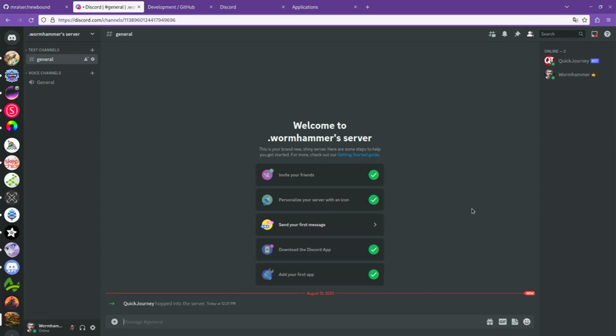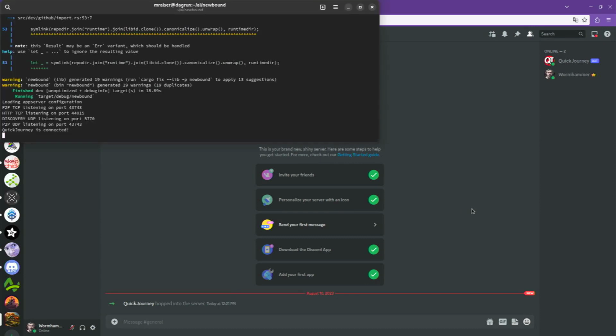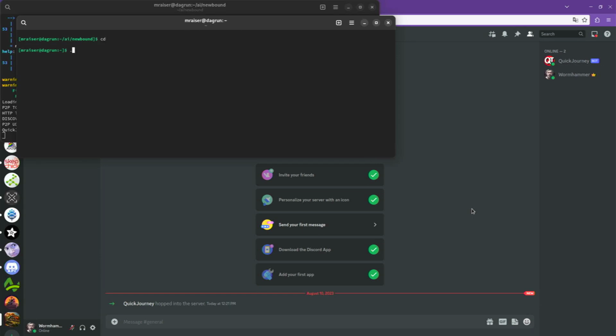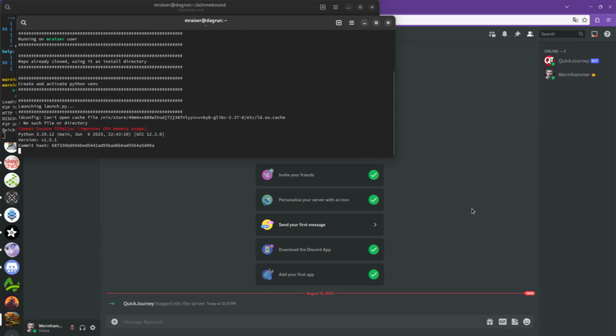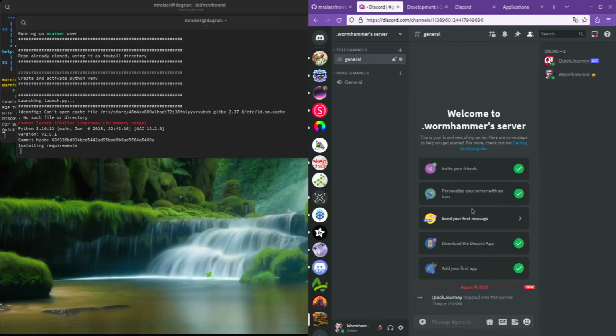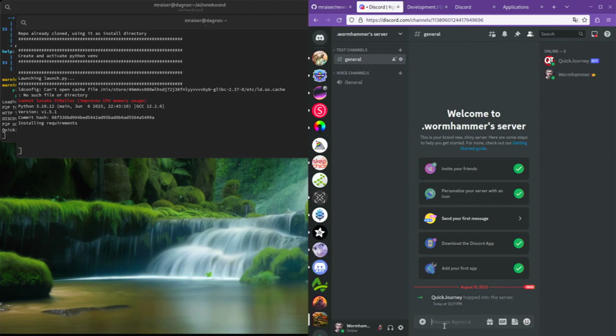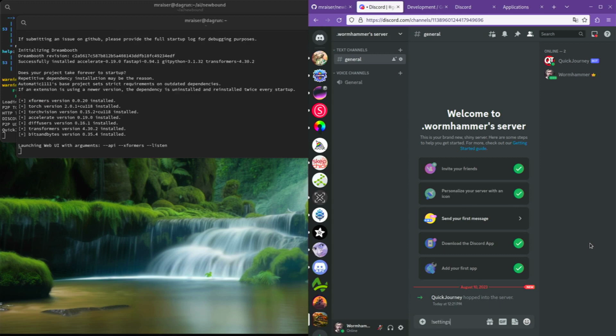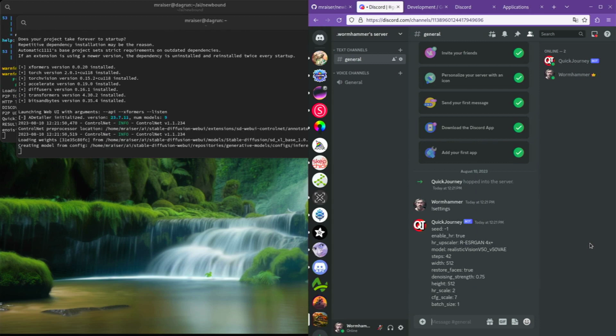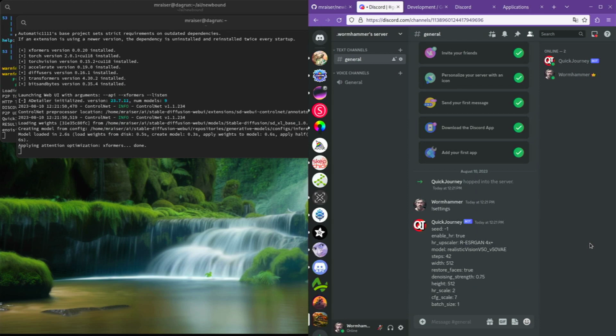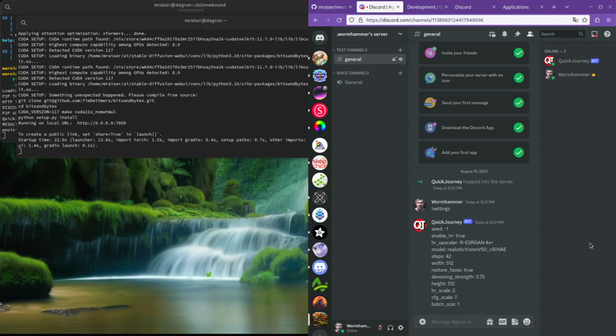Alright. First thing we're going to need to do is fire up the AUTOMATIC1111. So I've got a little script here. Web start starts it up. Let's move to a split screen view here, and while AUTOMATIC1111 is starting up, I can test out. We are connected. I got a little green light there. Here's our settings. Those look sane. Alright, our AUTOMATIC1111 web service has started up.